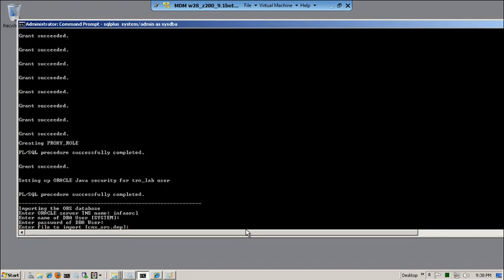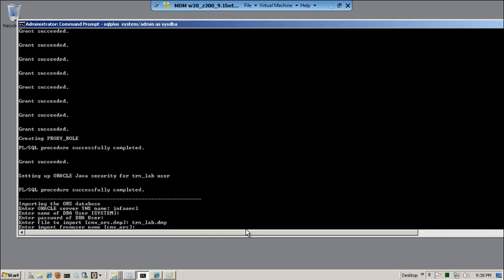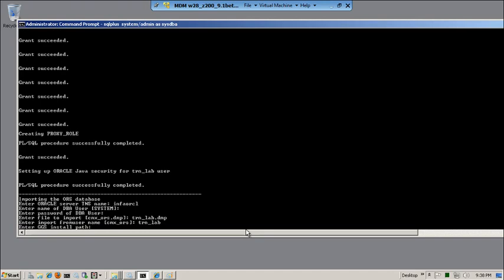And then this is the important part, which is the dump file. So you've got to be very careful that you do have access to the dump file. And this is part of the system. And in this case, it's part of the course creator's work for us. And I've got to be very careful to type this in, trn underscore lab.dump, which is the one that's provided for us. And then it says from the user, trn lab. So remember, at this point, I don't have anything there. My user trn lab is gone.